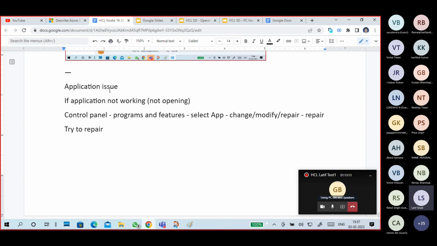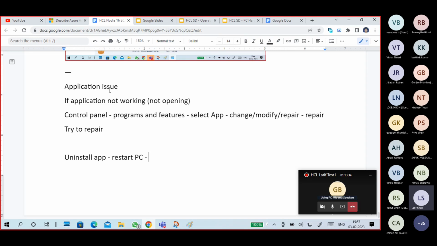Okay, if the issue is resolved, okay. If not resolved, then what to do? Uninstall the application. Restart PC, guys. Compulsory, restart your system, computer, laptop.